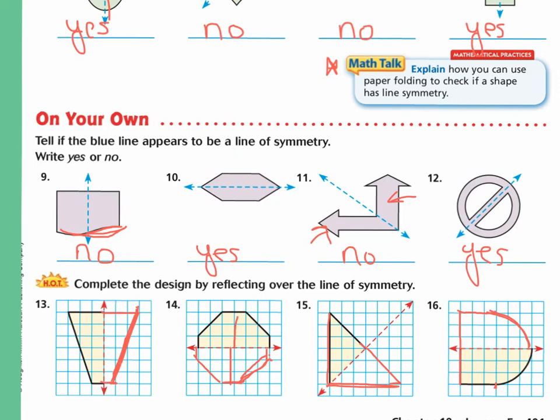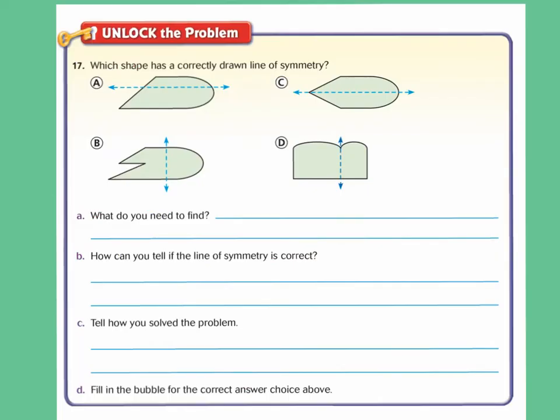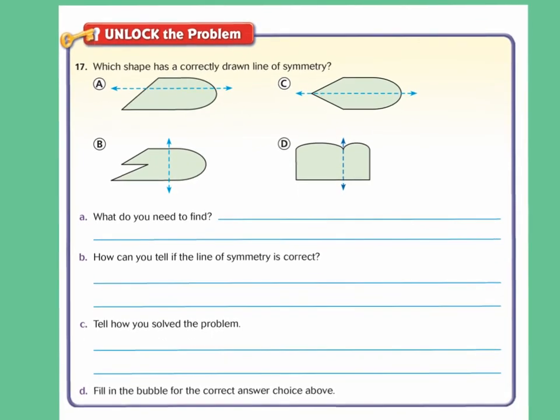Okay, let's move on to our final page, page 402. For page 402, I'd actually just like for you to try to solve and answer 17, 18, 19. So I want you to take a minute and really look at our shapes, do your multiple choice. You don't have to worry about our answer, like filling this in right here. I just want you, can you answer and bubble in the correct shape that represents a line of symmetry? So pause the video, try 17, 18, 19, and then come back and I'll model them for you.